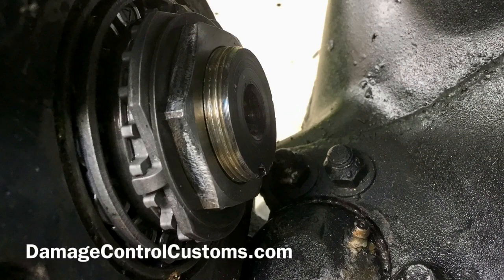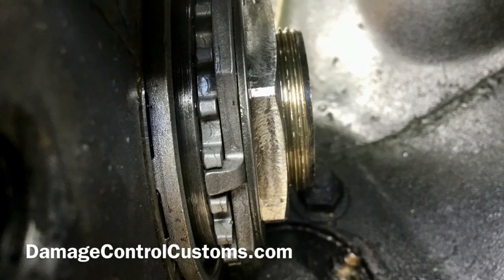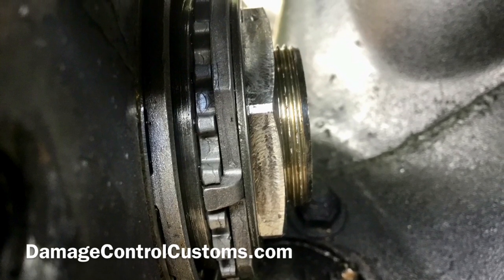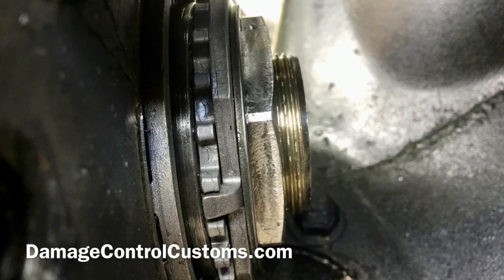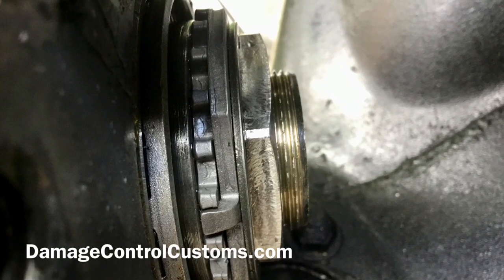For the next step you're going to install your locking retainer. You will have only one of six possible positions which will securely engage the notched washer. After doing that, install your snap ring — please grab some large snap ring pliers to make life easier on yourself. Once done, this is what your locking spindle nut should look like.